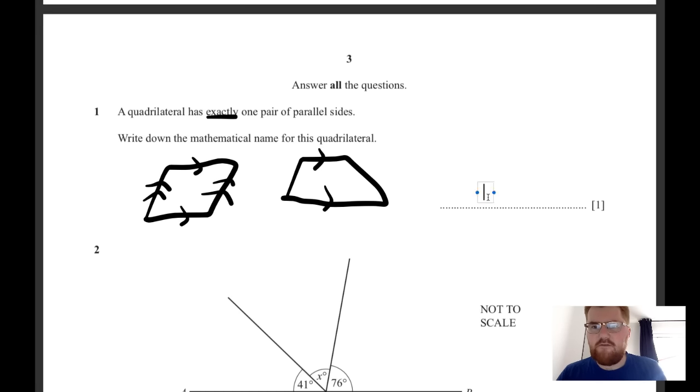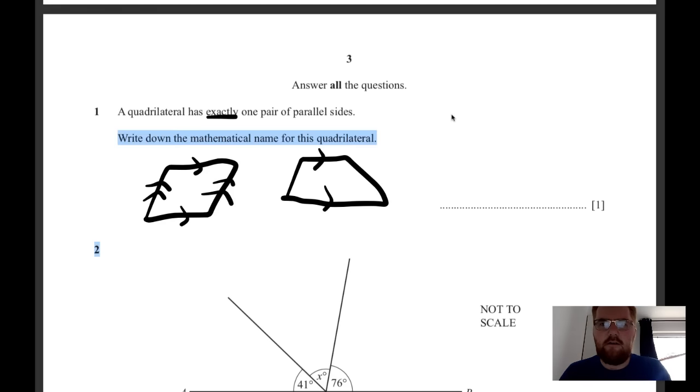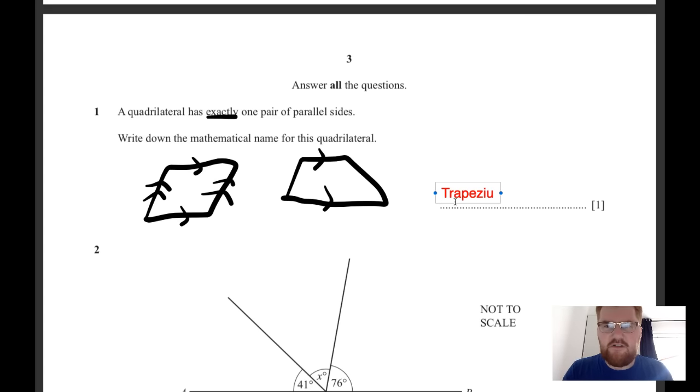I don't know why it's not working properly. Come on. Don't fail me on the very first question. That would be a useful thing. There we are. Usually you can double click these things.